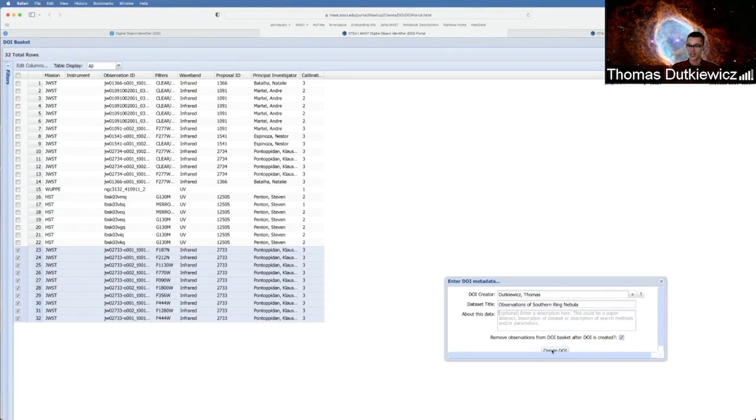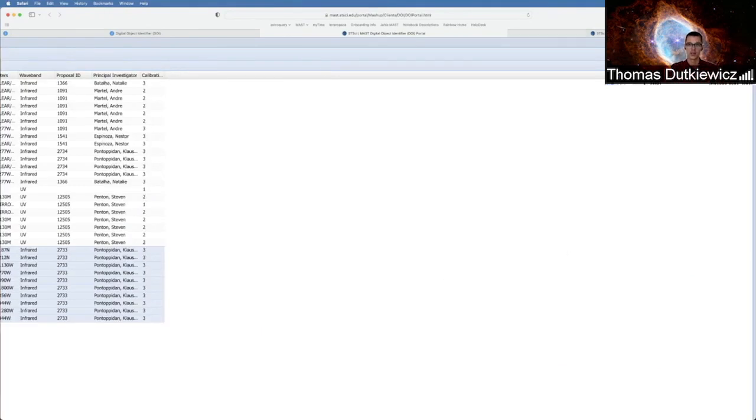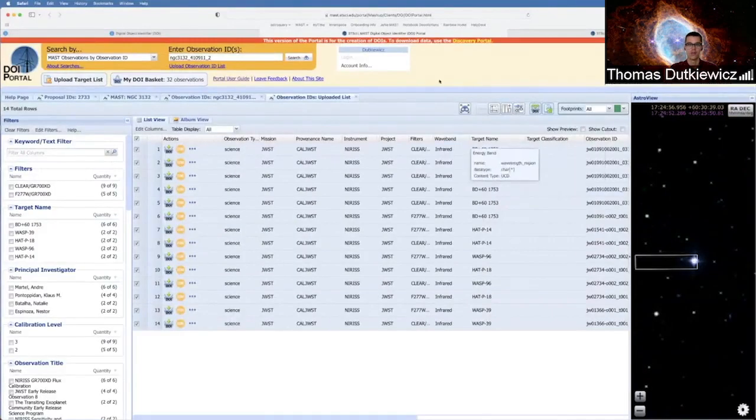And I'm actually not going to click create DOI because if I do, it will immediately create the DOI. And I don't want to get a whole bunch of duplicates of those today. But what I can do instead is we're going to go through a DOI from a paper that uses some JWST commissioning data. Once again, I sound like a broken record. This is a link which is available in that Slack post if you wanted to check out the paper, or if you wanted to follow along as I click on this DOI.